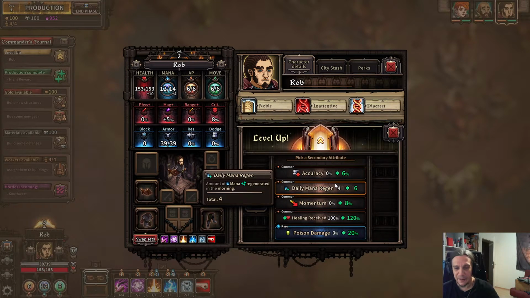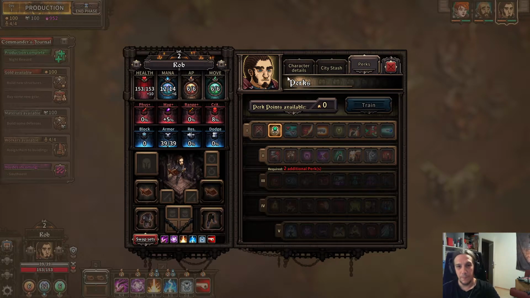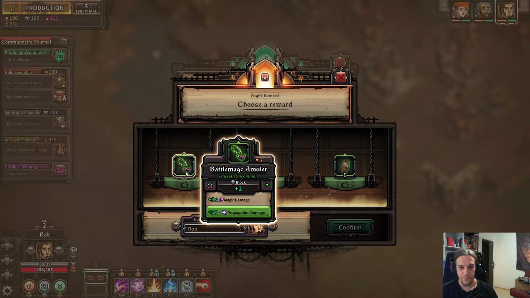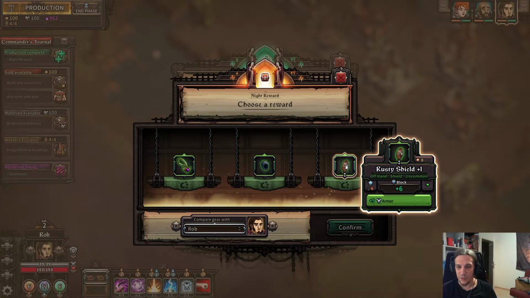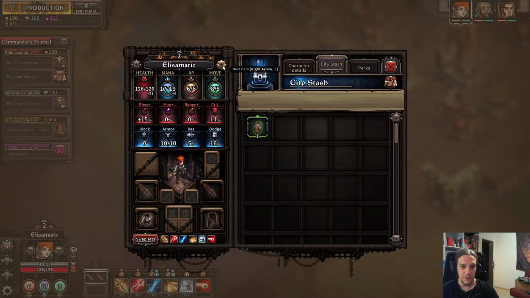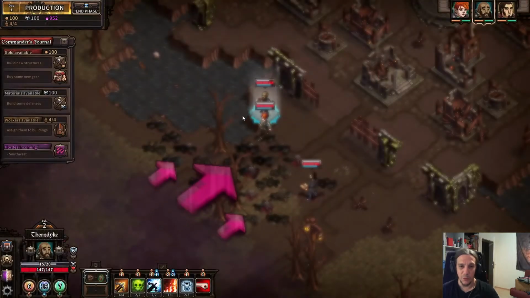Probably should have went for maximum mana, but well, daily mana regen, yes please. Okay, what's our reward for today? Battle Mage Amulet. Magic damage and propagation damage, but 5% is so low. Let's take the Rusty Shield for our fighter instead. Or wait a sec. Oh, we're using a spear this time. Well, shield for the crossbow then. Why not?